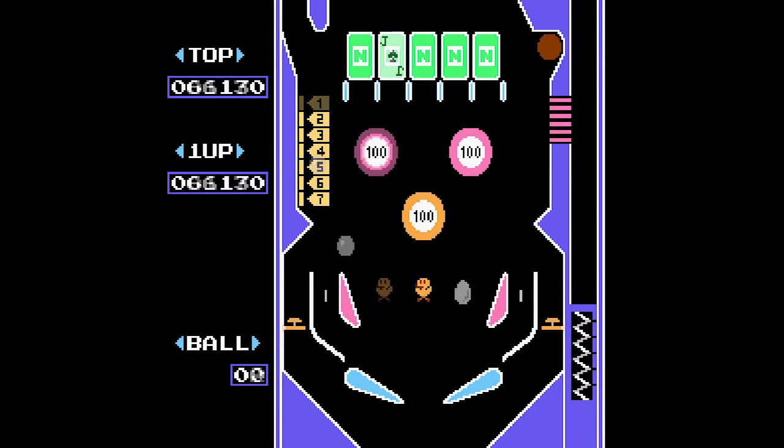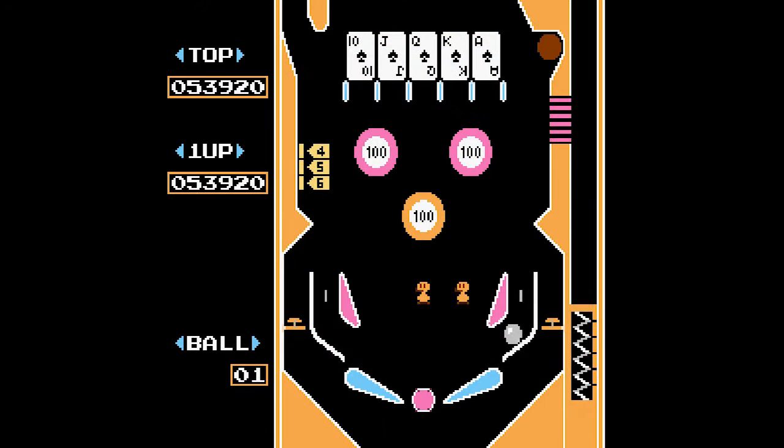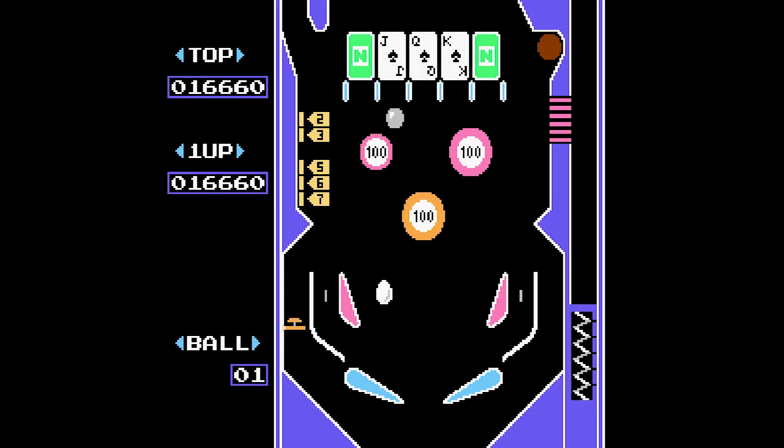There are only two screens in this entire game — well, three if you count the bonus level. That's where Mario tries to save Pauline by catching her on his platform. With the speed of the ball, this is actually trickier than you might think. Being that it's pinball, so much of this game is down to dumb luck, but it's still fun if you can get past the fact that sometimes you'll lose a life through absolutely no fault of your own.